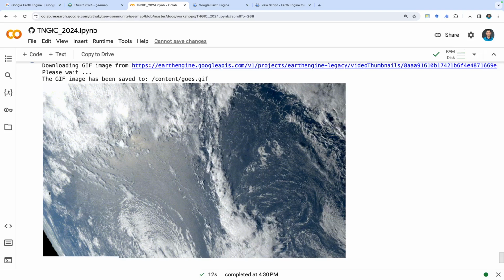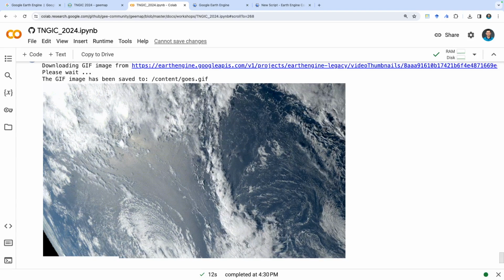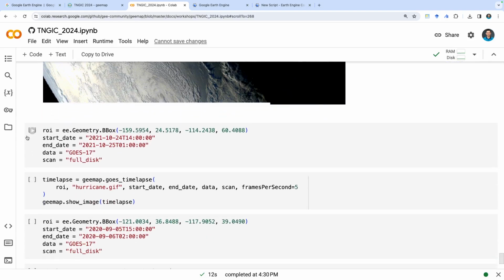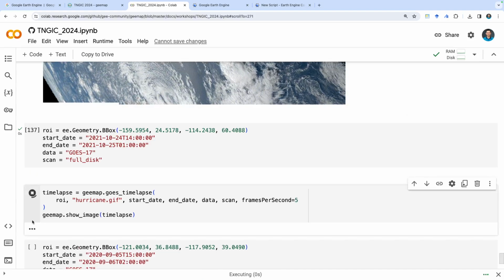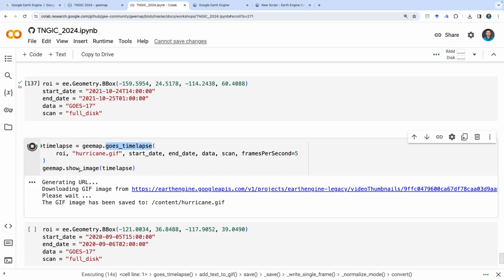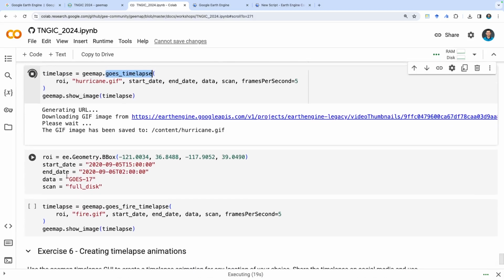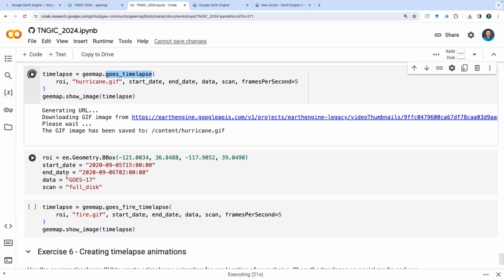So this is something that you may see on social media. This one is just for the volcano, but you can also do, for example, hurricanes. It's the same thing. All you need to do is figure out what area you want to focus on and what the time period for the event is, and then call this function, one line of code. Then you'll be able to create the animation, and within 20-30 seconds you can get it. You can also download it as a GIF animation or as MP4.